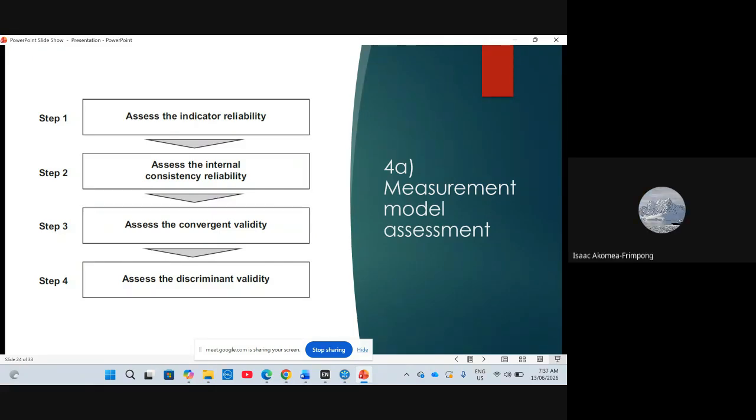Okay, that's a good question. To answer this, there are two ways to go about it. With respect to your case, it will be great if you conduct an exploratory factor analysis first, because in your case we don't know which factors belong to which group. So it would be great if you conduct an exploratory factor analysis, and based on that we know the groupings. Based on the groupings, then we can assess the relationships between them, the PLSM.